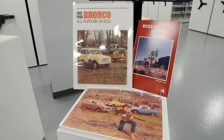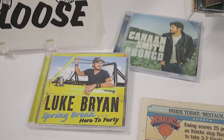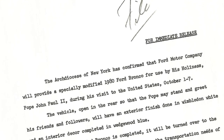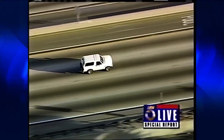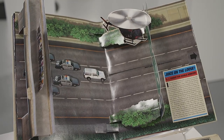The Bronco became a pop culture icon. It went away in 1996 when the American public was demanding four-door vehicles and the SUV market was born. There wasn't really a place for a two-door Bronco, but it was immersed in pop culture. Here you see documents when we converted the Bronco into a Popemobile in 1979 — we modified three Broncos and gave them to the Secret Service. You can see Pope John Paul II and his Bronco in Yankee Stadium. And who can forget the slow chase with O.J. Simpson? 95 million Americans watched O.J. Simpson cruising down the freeways of Los Angeles.